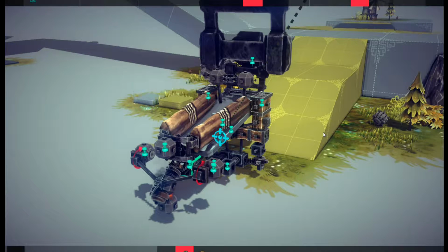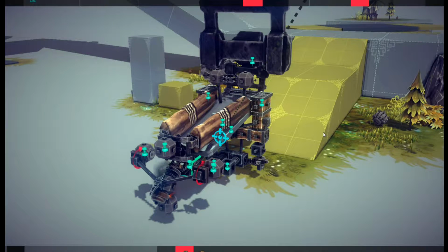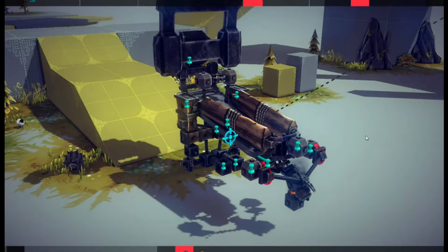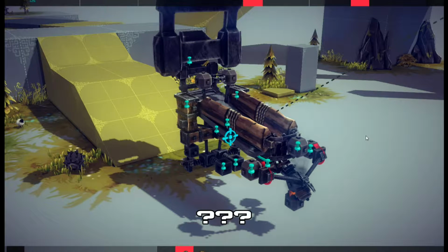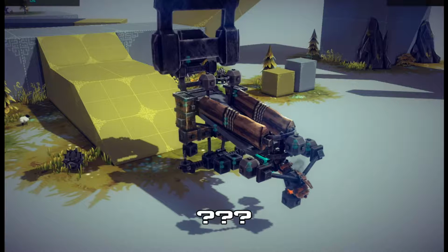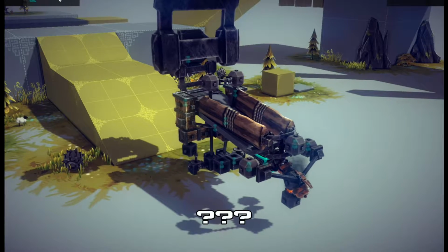This creation is called the basketball. Yep. That's it. The basketball. That's literally all it's called. And it's practically one of those machines where you get a basketball and then you just throw it. Made no sense. But we're gonna try it anyways, even though what is happening.